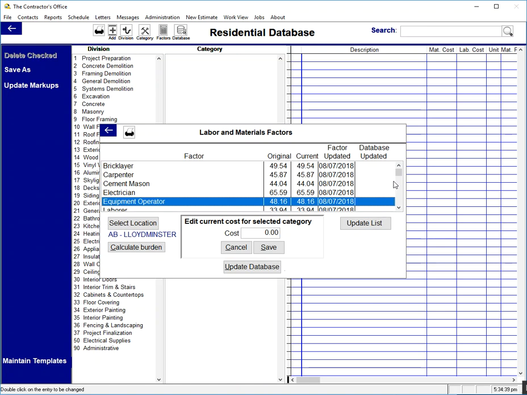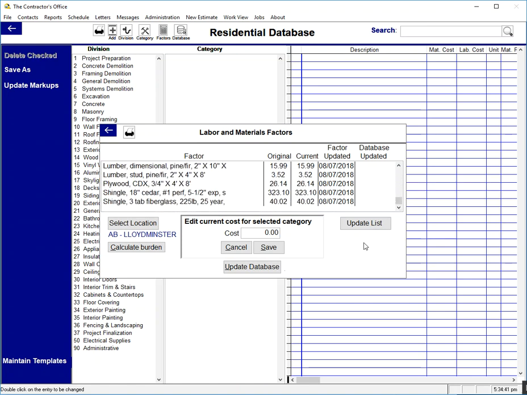Well, you and I both know that if you go from one Home Depot to another in your location, these prices are going to be different. They may be a penny different, they may be a dollar different, but they're going to be different because each store has its cost of doing business. And if it's not Home Depot, it's Lowe's, it's whoever your supplier is, they're all going to be different.